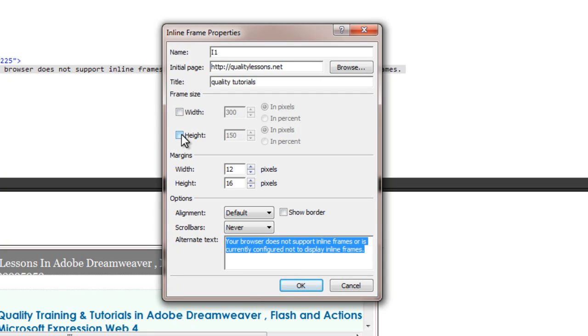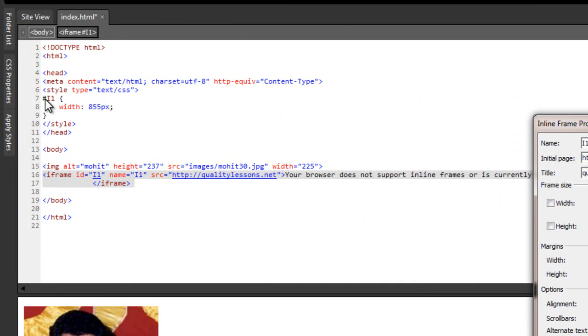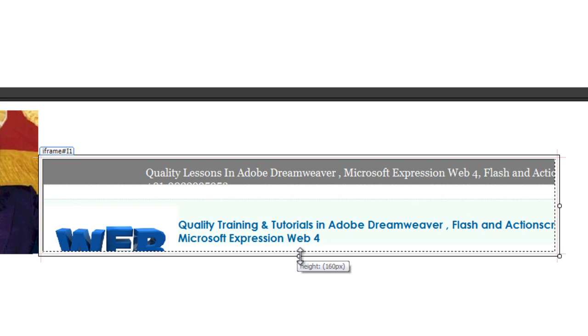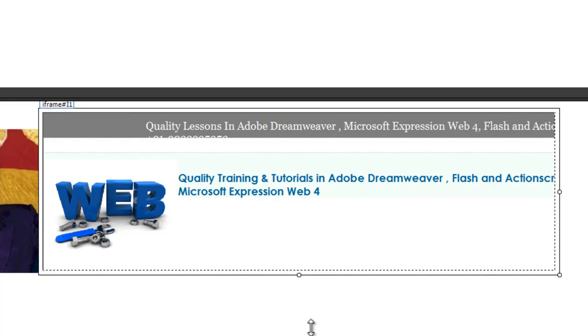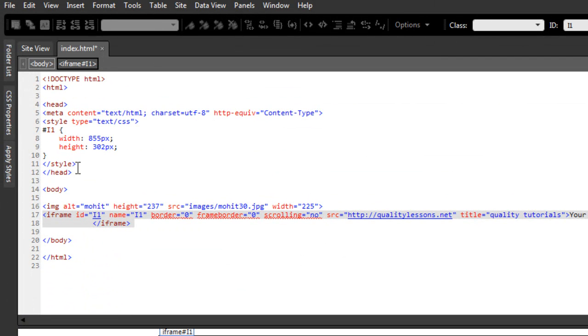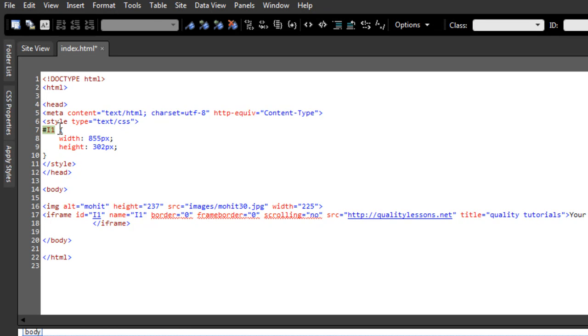Okay, I don't want to disturb the width and the height because they've already been set up through the i1 style, the pound sign, which says that the width is 855. I'm happy to stick to that width. Let me say okay, but let me just increase the height just that little bit. Yep, right. And when I was actually resizing the iframe window, you can notice, guys, that the height property also appears inside the opening and the closing style tags in the #I1 rule. Let me save the document and let me take a view inside the browser by hitting F12, the shortcut key on my keyboard. There goes.